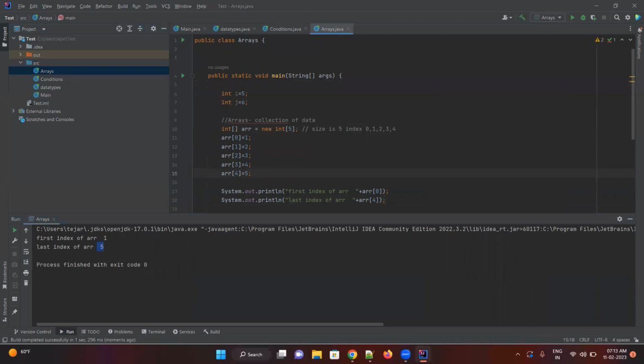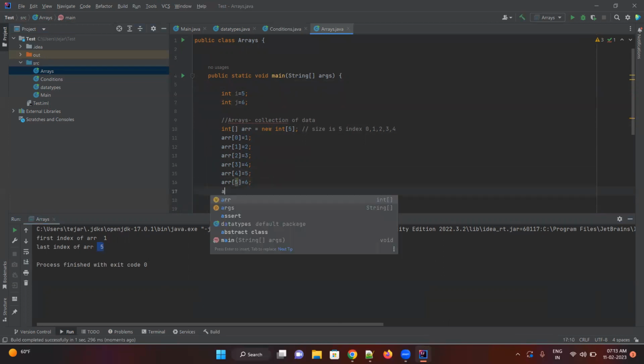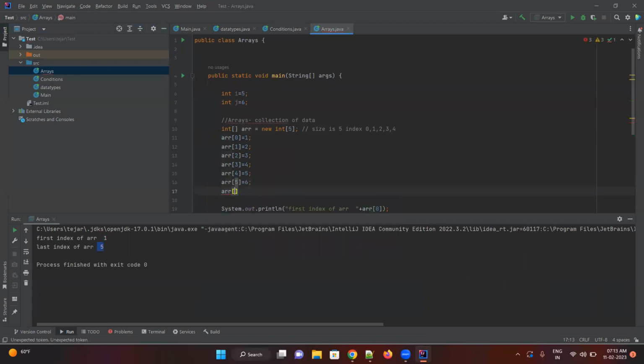Now let's try to add array of 5, the sixth position, equal to 6. Now array of 6, the seventh position, 7.